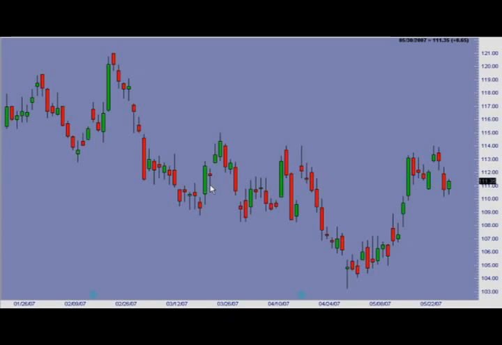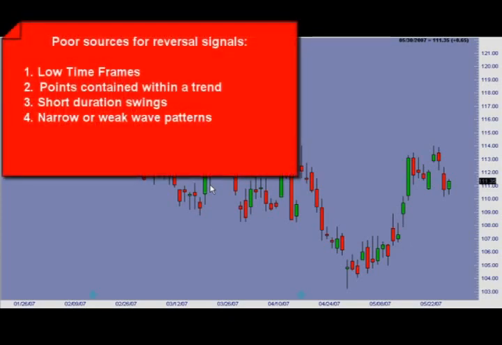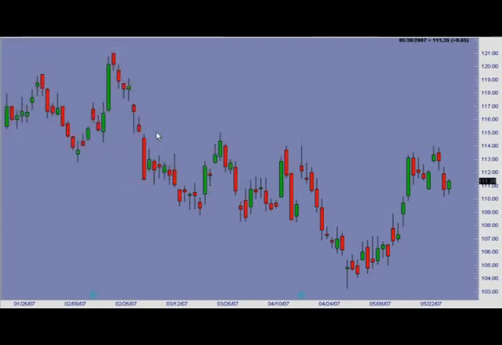In a similar vein, we would want to avoid narrow wave patterns as well, because they are weak even though they may have a substantial price difference between points. An example can be seen here where we might use this high along with this little bar that extends as a high as well. While we can triangulate these points and determine a reversal, the fact is that because this hugs the line so well, so close, the signal itself, even though there is a substantial price difference between the high and low, will tend to be weak.